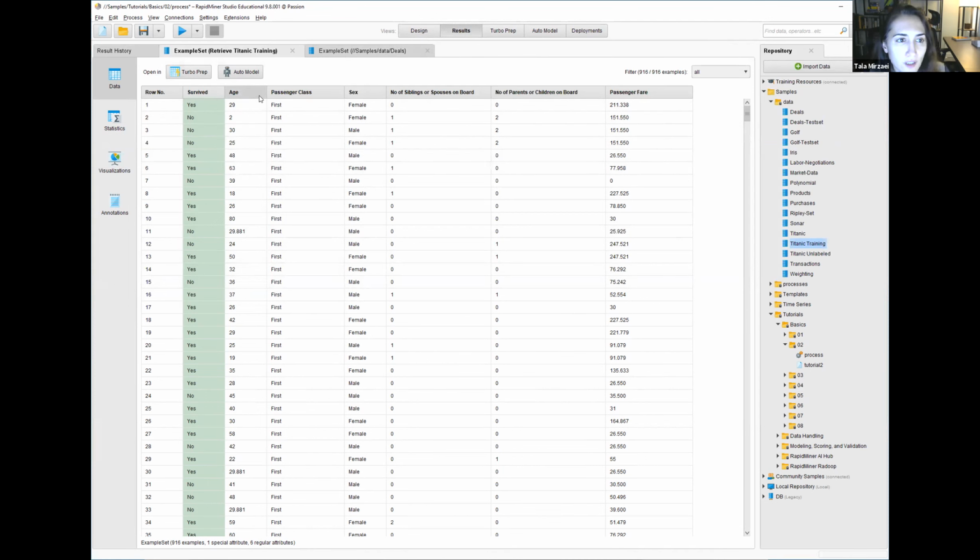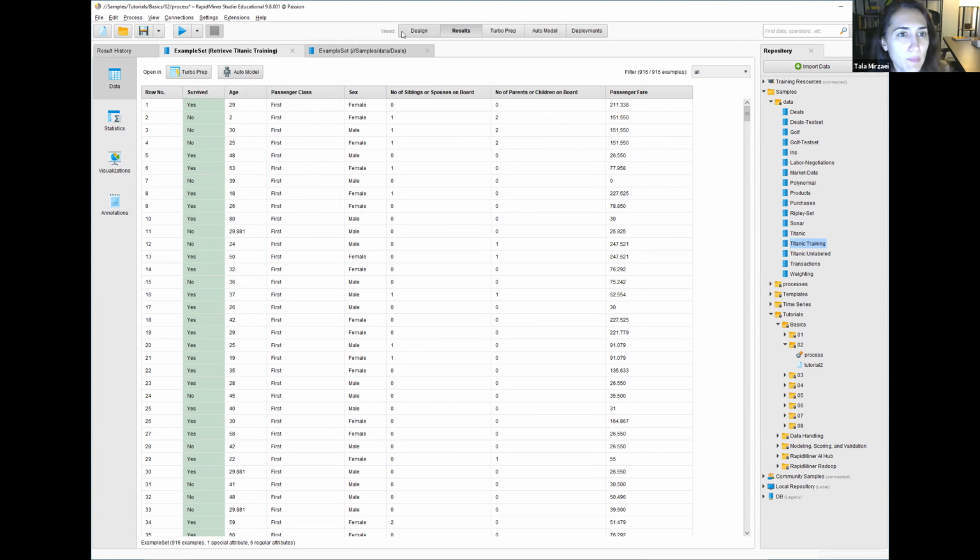We know the age of the customer, passenger class, whether they were in first class or second class, their gender, how many people were with them on board, whether they had a child or spouse with them, whether they had parents with them, and how much they paid for the ticket. We want to see if we can create a model that tells us who will survive, right? Who will survive in a crash of the ship.